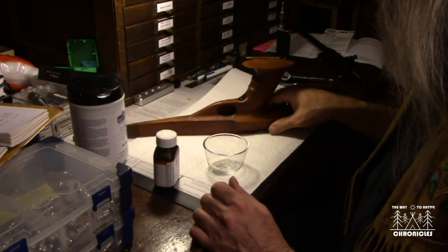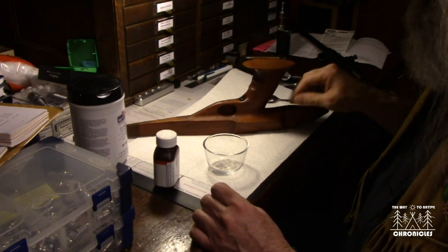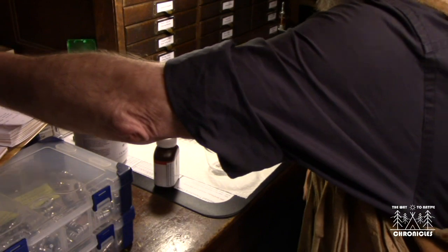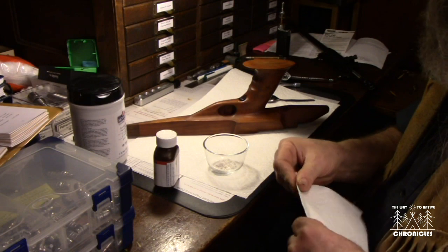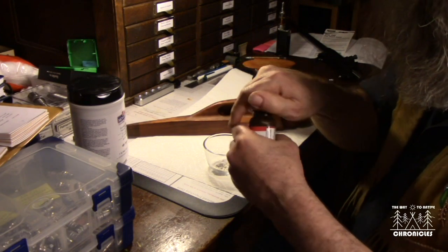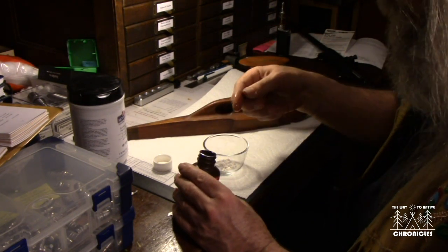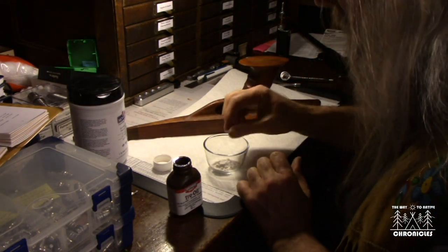So I'm going to have to be very careful that I don't dig into that wood too much. And I think if I just grab myself a paper towel here to wipe my hands as I apply this stuff. But I think if I wet my finger in this oil, then I should be able to pick up a bit of that pumice powder. Just take this. Pick up a bit of that. Oh yeah. Okay. Well, we'll see.